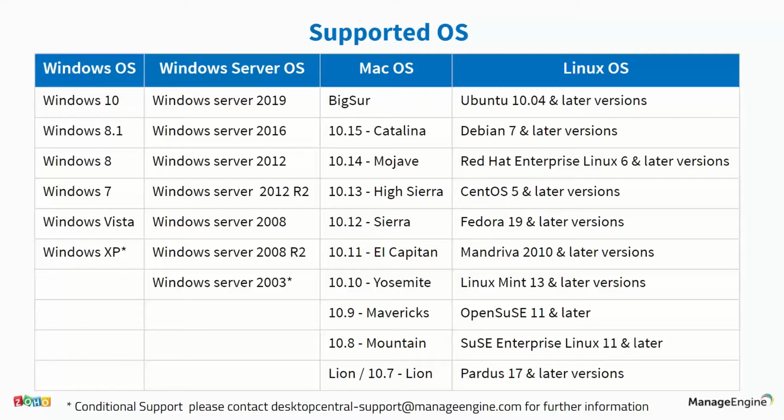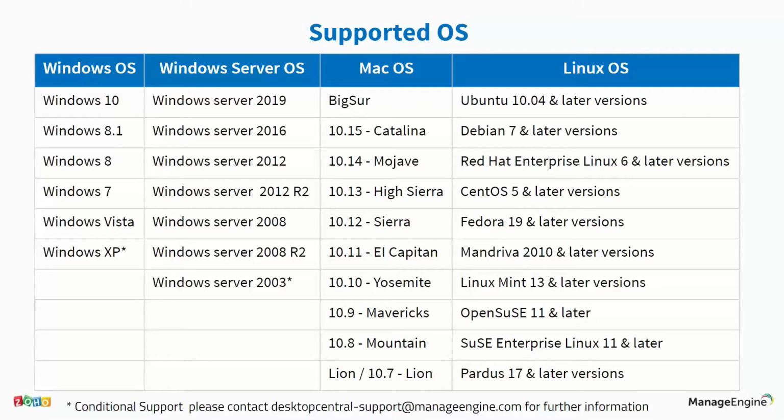Now keep in mind the central server. If you're using an on-prem server, the central server will be running on the Windows platform. It is a server that's going to run on the Windows platform only, but you can manage endpoints on different operating systems. You can have servers, you can manage Windows OS, Mac OS, and Linux OS as well. These are the different flavors that we support at the moment.